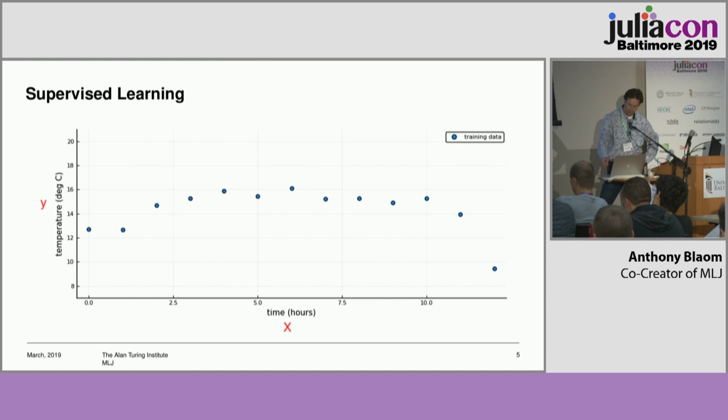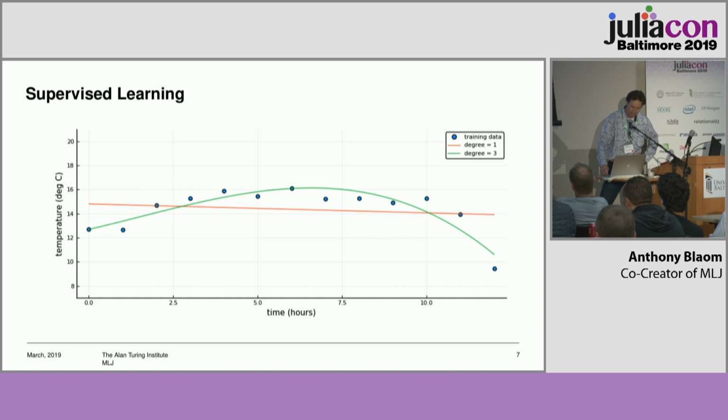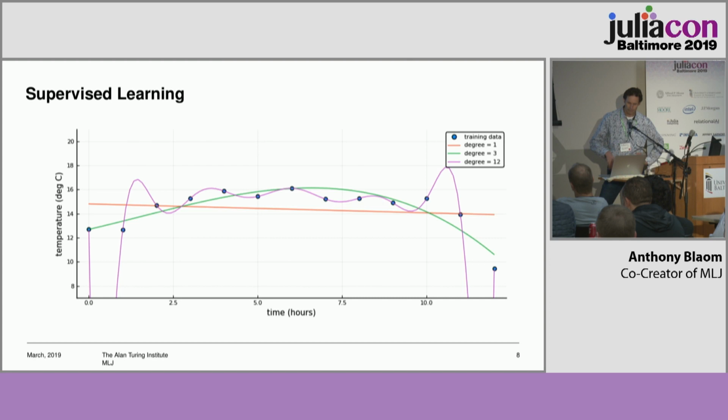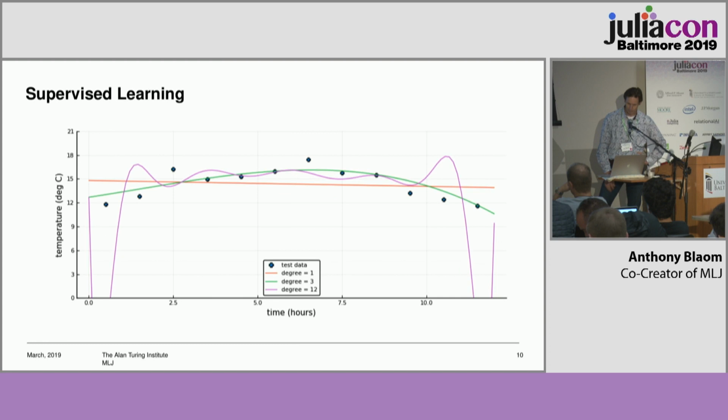So how does one go about actually doing this kind of prediction? Well, you could try and fit some polynomials to the data, maybe a straight line and then some more sophisticated attempts. But then to actually evaluate your model, you need some more data, right? So let's suppose I've held back from you and tell you that I've actually measured the temperature at every half hour interval. So let's put in the extra data, take away the training data, and now we get a more reasonable way of estimating the performance of our model by measuring the deviation between this evaluation data that we held back, and the different polynomials that we're trying. So I think in this case the green curve looks the best.